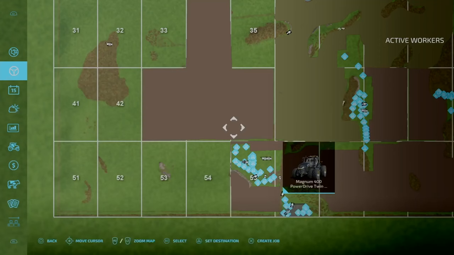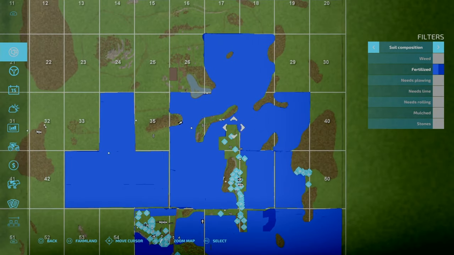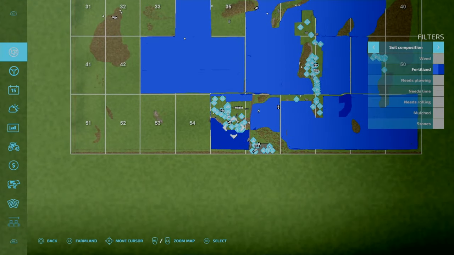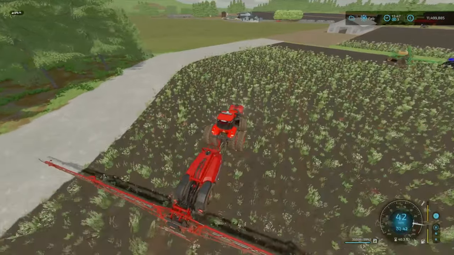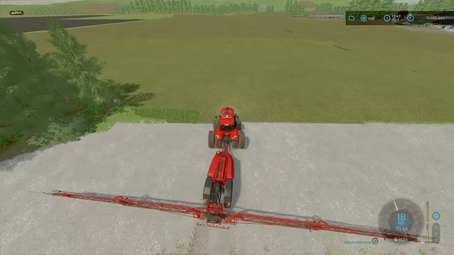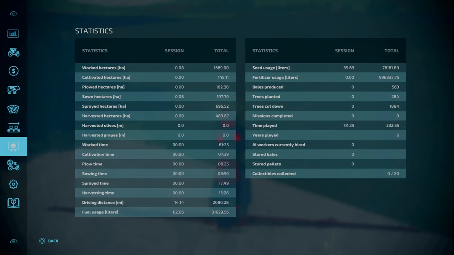So yeah, get this unfolded, have a little look at the map. Everything needs another application of fertilizer, apart from that little bit over there and our barley field, I think that is. But yeah, 35,000 liters, that should be enough to do all the fields. And actually, I'm not sure if we've hit it. No, we haven't, but we will be hitting a staggering goal of the amount of fertilizer we have used.